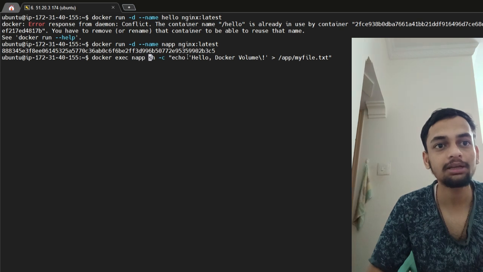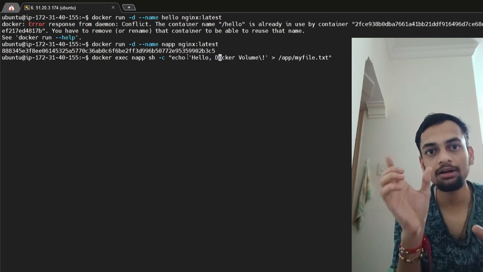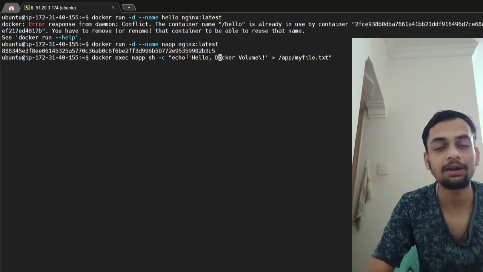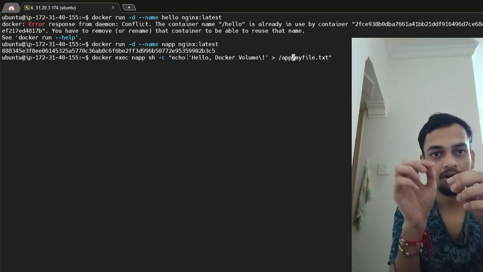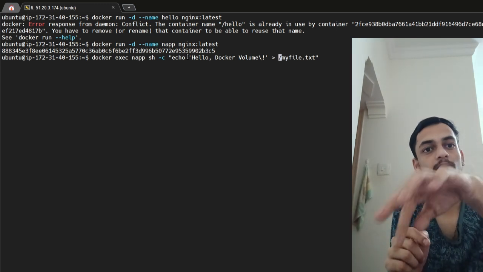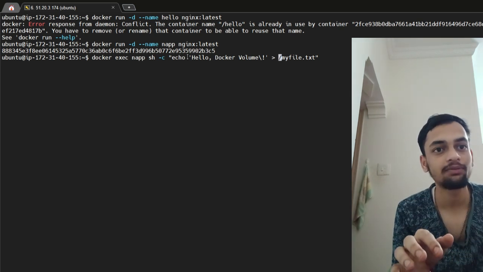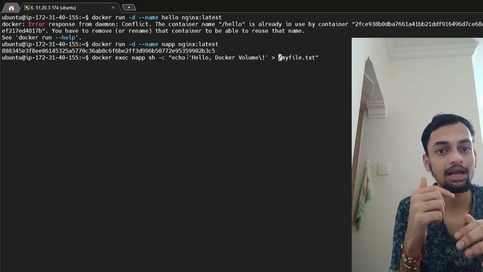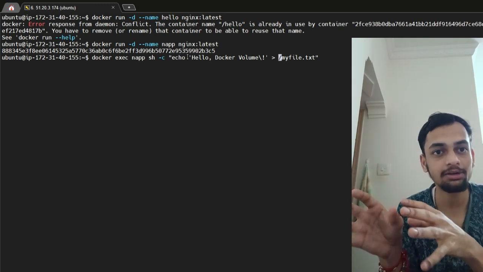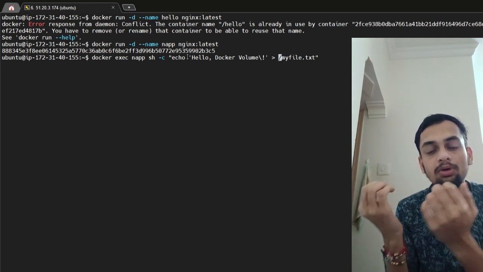During execution inside the container you have to create a file named my text file, and in that file add the text echo hello docker volume. I'm executing napp with the shell command, and I'm saying that my file has to take the content echo hello docker volume.